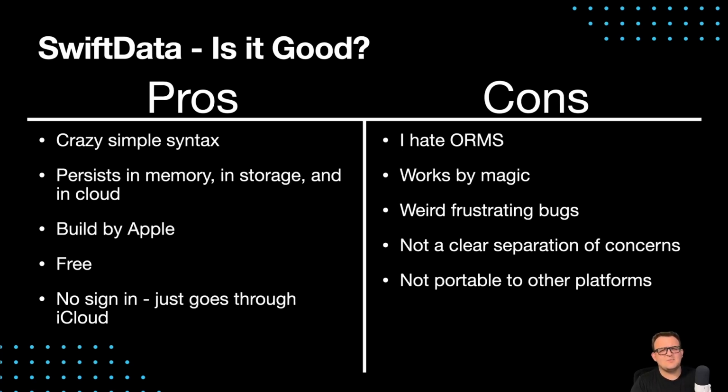A lot of things that I'm genuinely not sure are a good strategy. Again, long term. For now, it's fine. But if this app is ever an enterprise-level app, I don't know if I'd trust it with something like Swift Data. And to be honest, I'm not sure that's what it's built for.